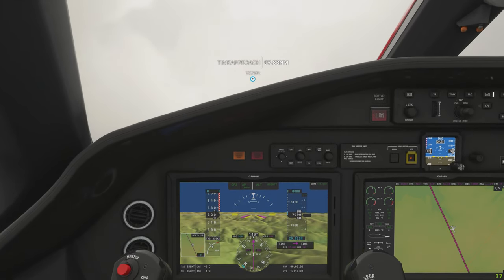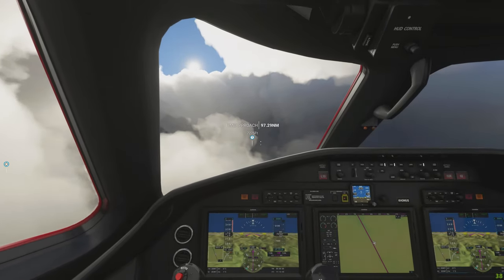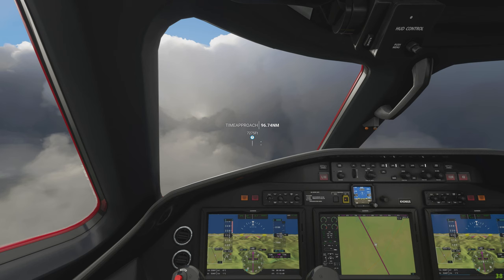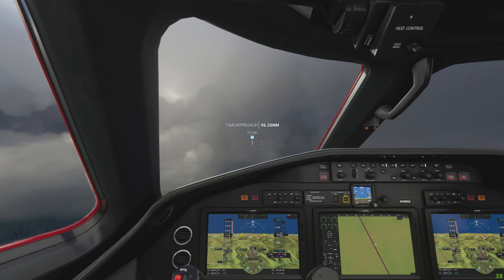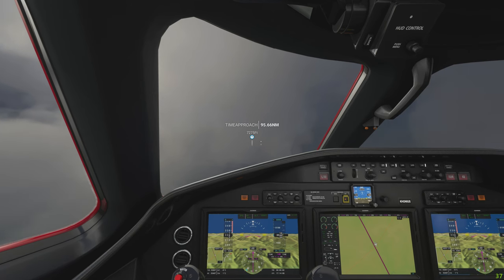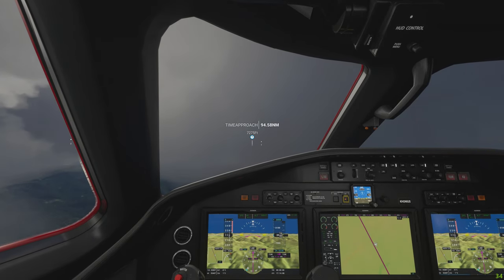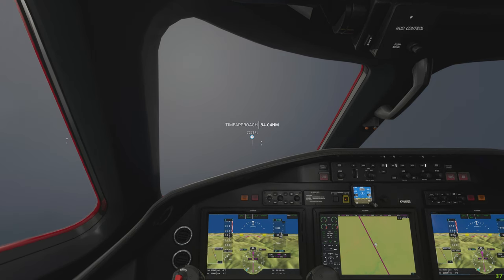They do have this instrument view and this out-the-window view, but to me this is a better overview of everything. I still think we're okay in terms of mountains. Maybe I'll wait till we get past this mountain range and then start descending. This plane slows down very quickly. I found it wasn't a problem to land the last time when I thought I was going too fast. It slowed down very quickly, so that was nice.